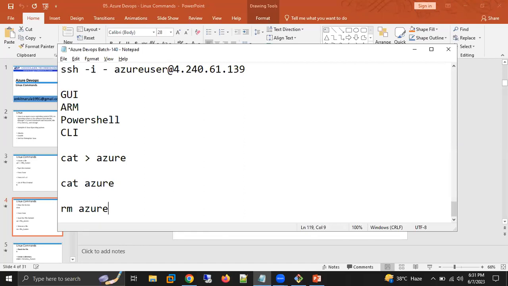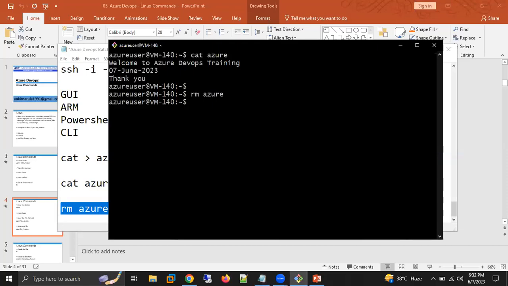I'm going to remove a file, so I'm just going to copy the name. Enter. ls, you can see here, we are able to delete the file.